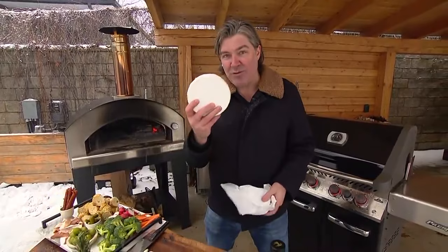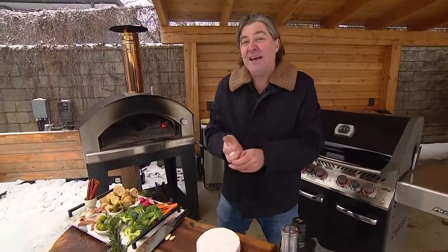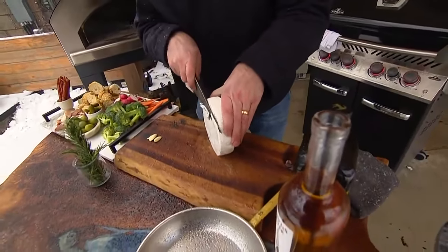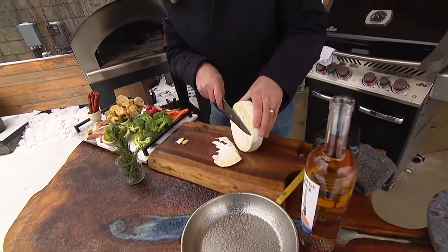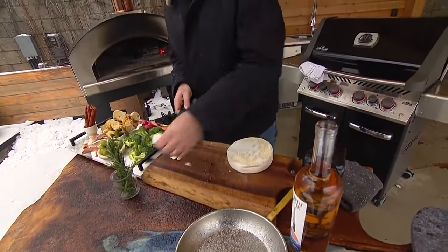If you really want to get serious about it, grab yourself a double cream and not a single cream, because the fat level is higher — and if you're going to be lazy, you might as well be flavorful. What we're going to do is take our double cream brie and just shave the top off of it. You want to go as thin as possible; you can leave a little bit on — you just want the heat to get to it without losing any of the cheese.